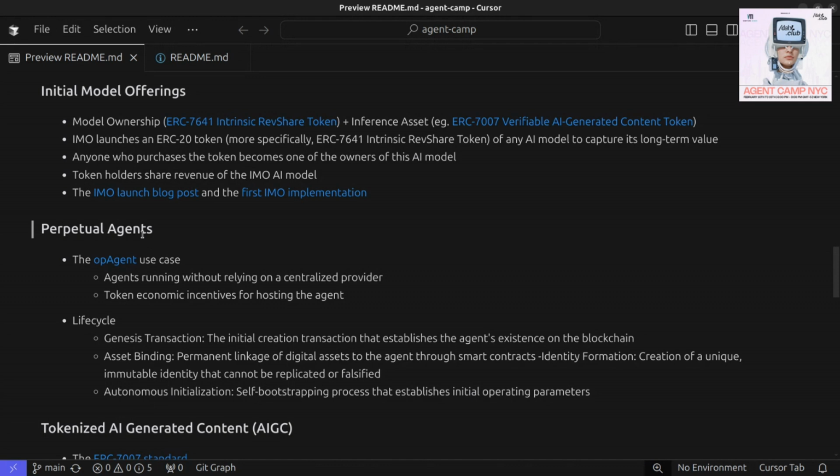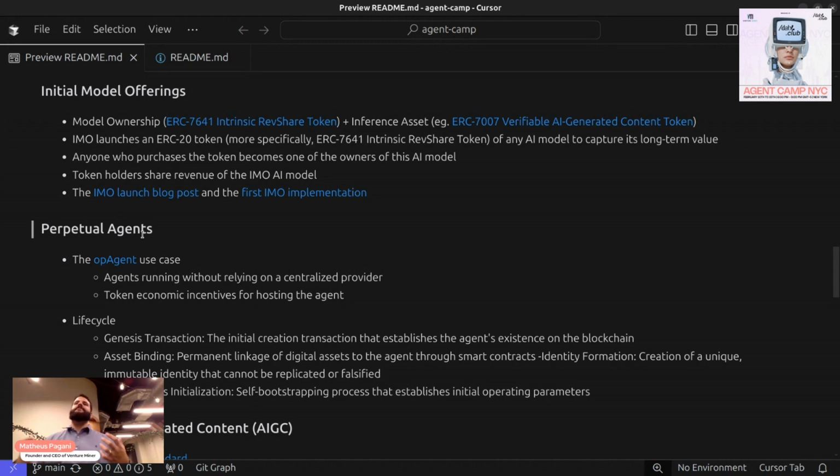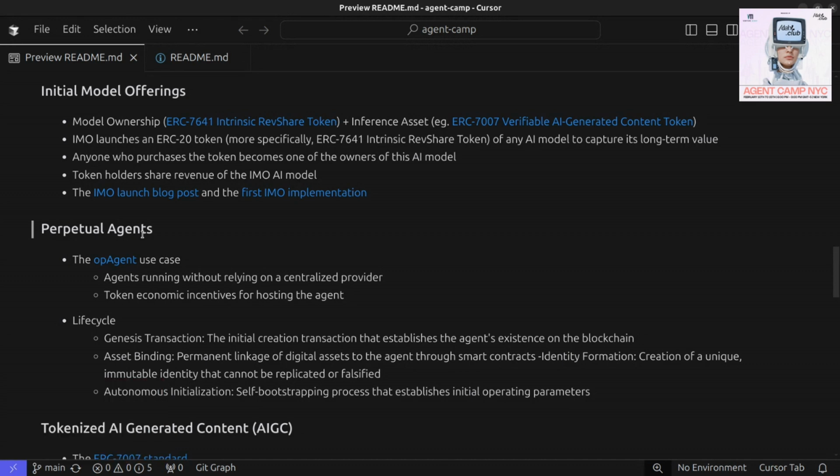You create this agent with a Genesis transaction, you put it there in the world, and you give it some assets so that it can stake and generate the initial money. Let's say it's going to invest its own money, and if it loses all its money, it dies because it cannot pay for its inference anymore. So eventually you're going to have a Darwinism effect. I don't know if that's the correct way to pronounce it. The bad models are going to die and the profitable models are going to survive.